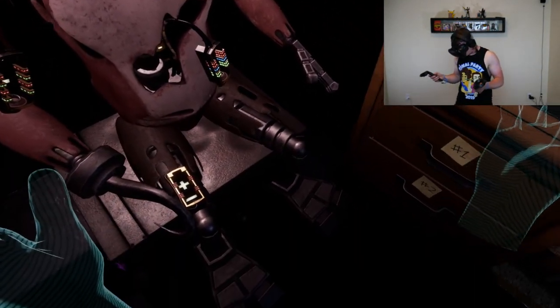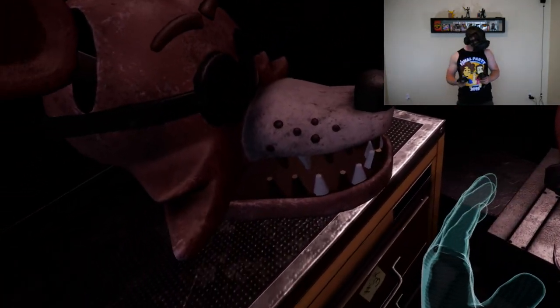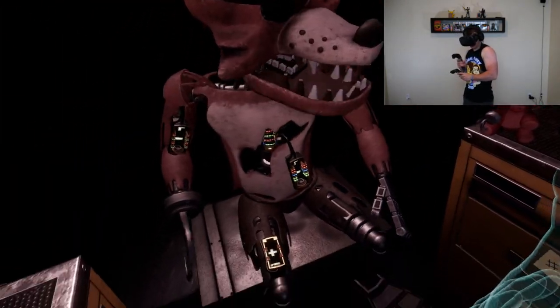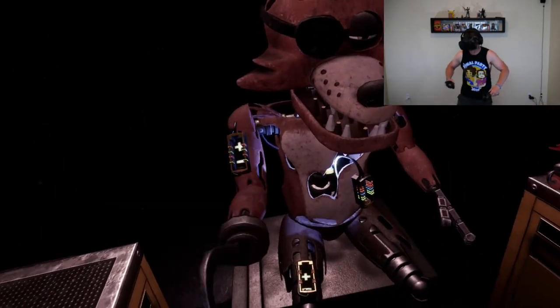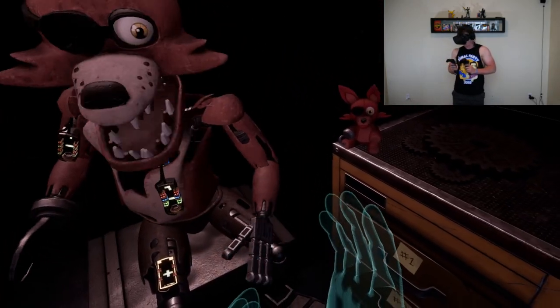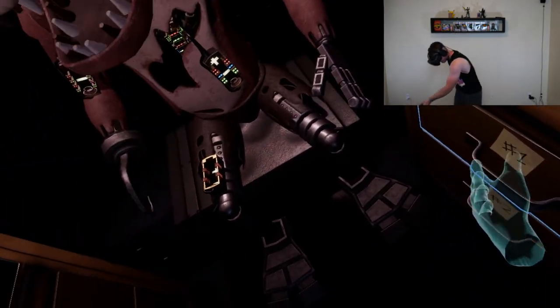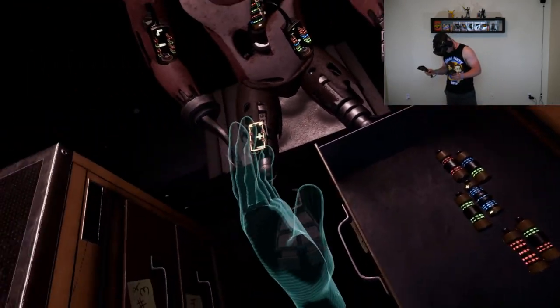Welcome back to Parts and Service. Foxy has been out of commission for quite some time. This series of simple repairs should return him to full working condition. First, carefully pick up and place Foxy's head on his endoskeleton. It looks like Foxy's proprietary servo motors are malfunctioning. It is recommended that you keep an eye on Foxy at all times. You will need to place new control fuses in the exposed receptacles to continue. Retrieve the fuse from drawer number 1 that matches Foxy's leg receptacle. To avoid bodily harm, wait for Foxy's legs to stop moving before inserting the control fuse.